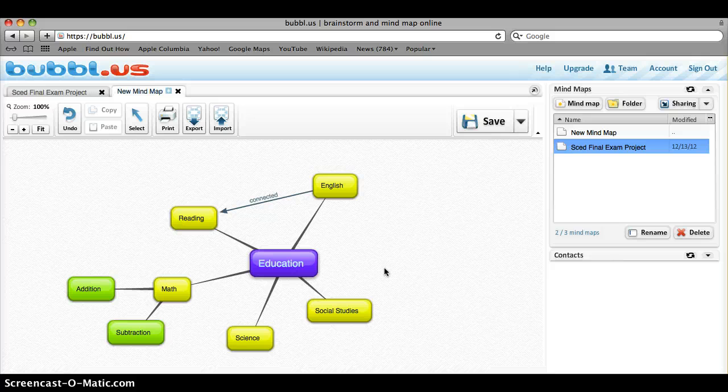You can use this in education by having the teacher make a mind map for the students where she draws out how all of the topics connect together, and the students can go online and see this for themselves and play around with it. They can also use it to help them study for tests, to see the connections between concepts and things like that.